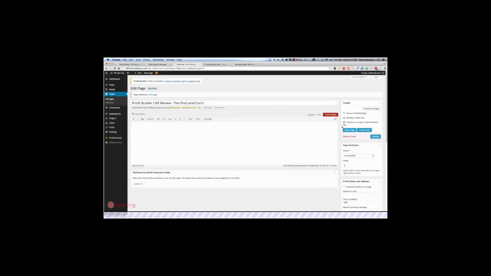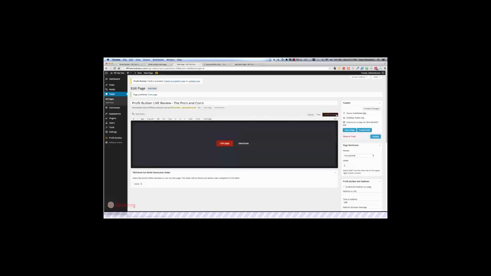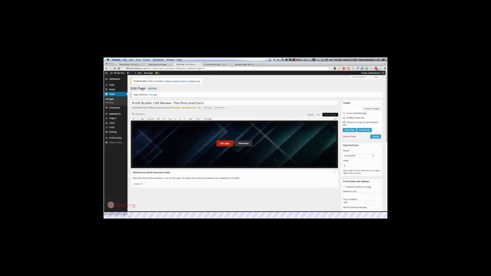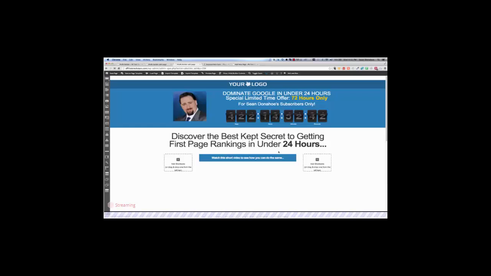Let me go to Profit Builder, click this tab, load the live editor, or I could click up here with this little Profit Builder icon. But here we go, blank page. So what I'm going to do is I'm going to load up another template. Click load. Takes just a second, load template. And this time I'm going to take the affiliate private offer. Now this is something I've been using a lot for promoting offers, especially when I'm giving away great bonuses and stuff like that. So as you can see, it's all loaded up.